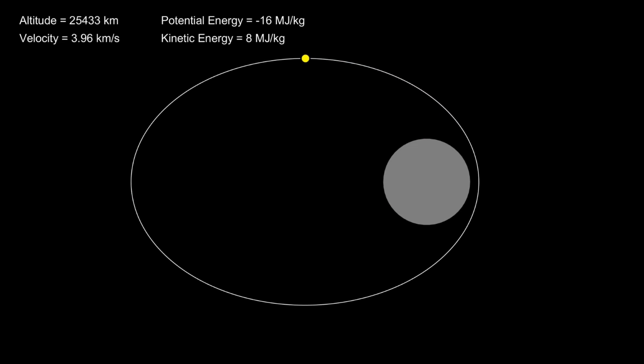On any non-circular orbit, we are always exchanging kinetic energy, which depends on velocity, and potential energy, which depends on altitude. When we're at apoapsis, we have more gravitational potential energy, but not enough kinetic energy to continue on a circular orbit at that altitude, so we start falling back down. At periapsis, all that excess potential energy has been converted to kinetic energy, i.e.